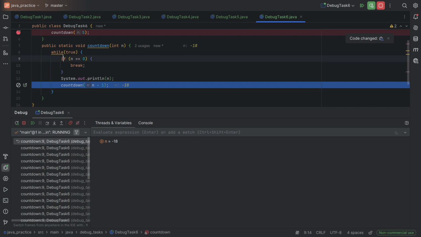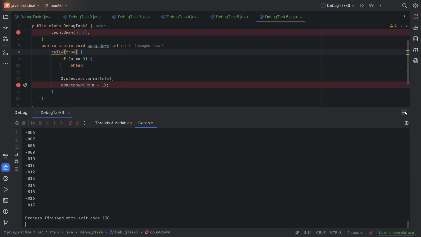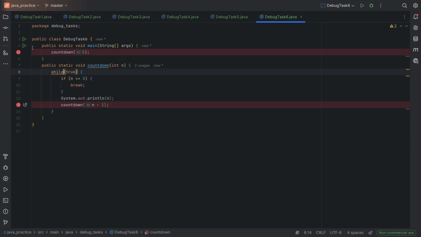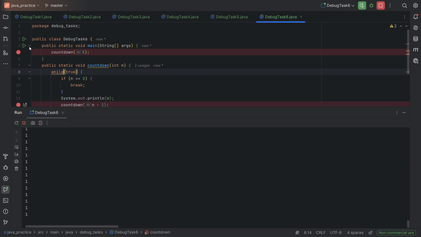Like this. Let's see what we got. Still we got the infinite loop.